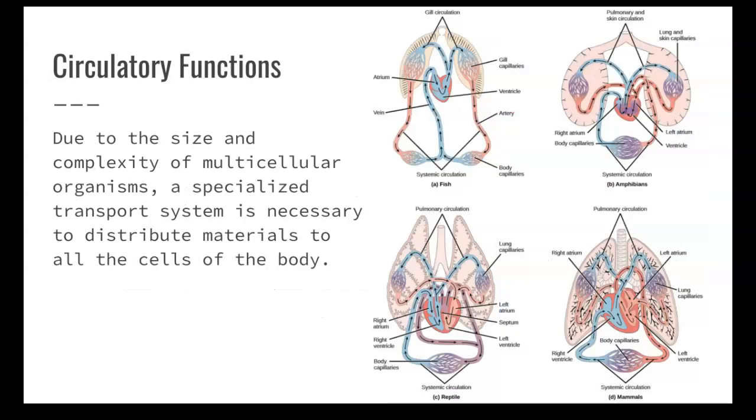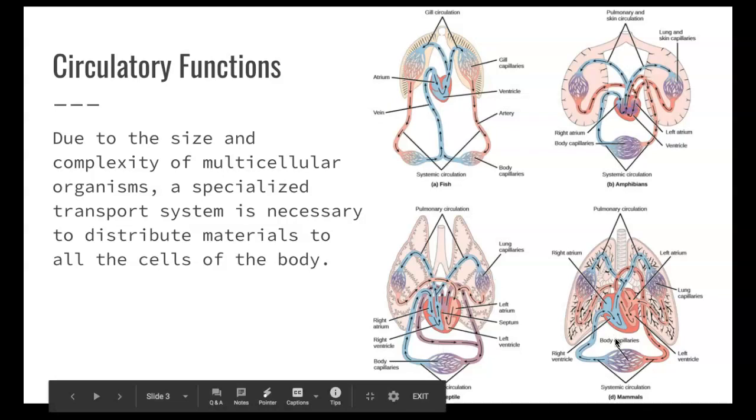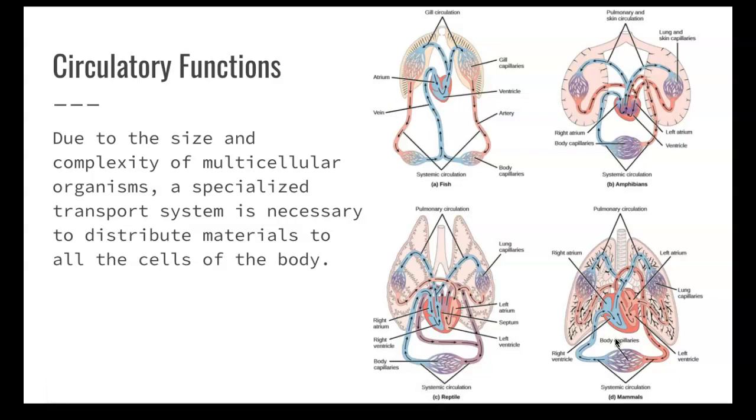There are other circulatory systems in other organisms that are also multicellular. In my picture, I have a fish and an amphibian and a reptile and a mammal. They all have some sort of semblance of lungs and have capillaries and some sort of pump, like a heart, and blood vessels. So it's super important that we can, again, have those cells in our body interact with one another and be sending things from one place to the other.